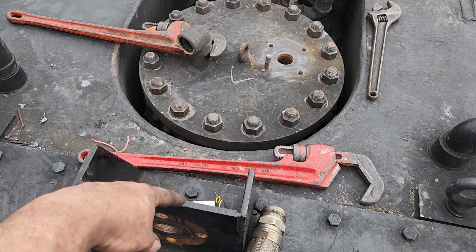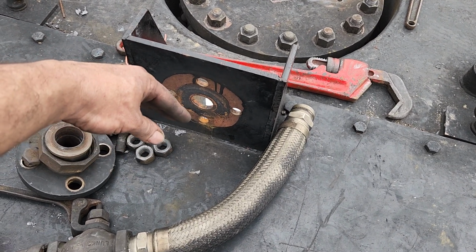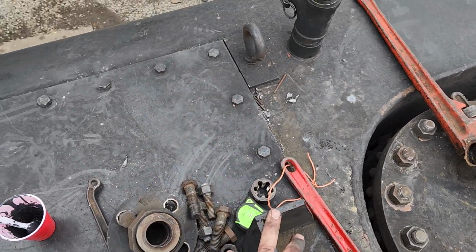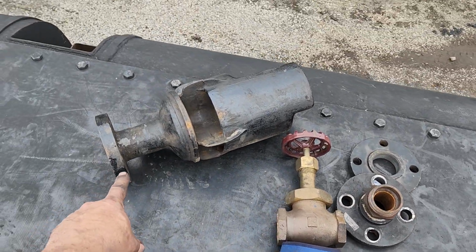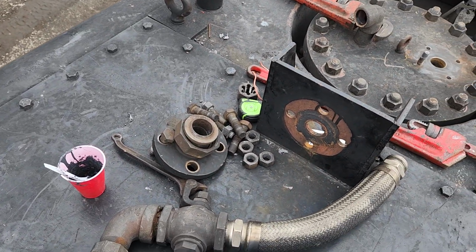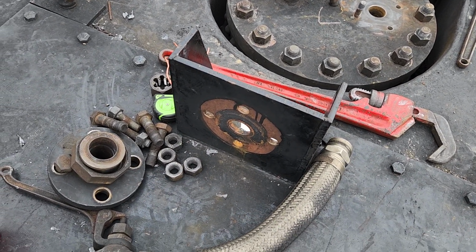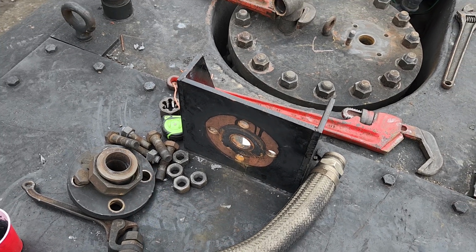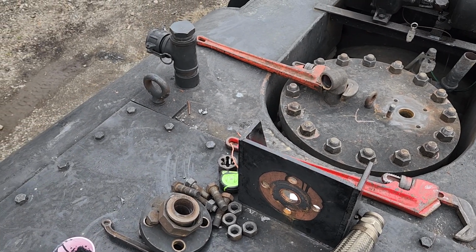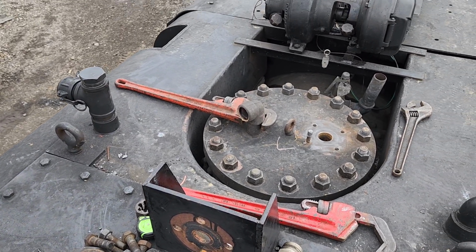We'll have the whistle valve here. I'm going to do things a little bit different. I'm going to put another flange out here, and since our whistle that goes with this is a flange mount, it'll mount directly on. But if we have a guest whistle, you'll just have the second flange out here, take the 4 bolts off, and then that other whistle can just be mounted on with a flange. Instead of threading and unthreading up here, we'll just put the flange on down below, bring it up here, do 4 bolts. It'll be a lot quicker to change them out.